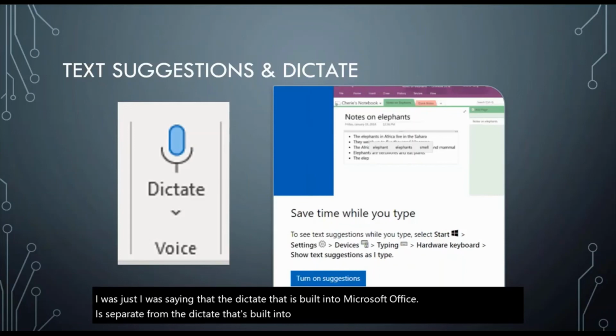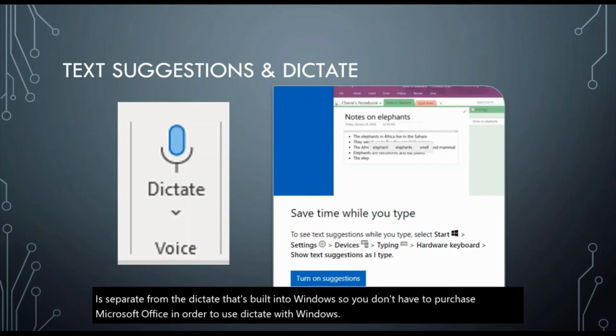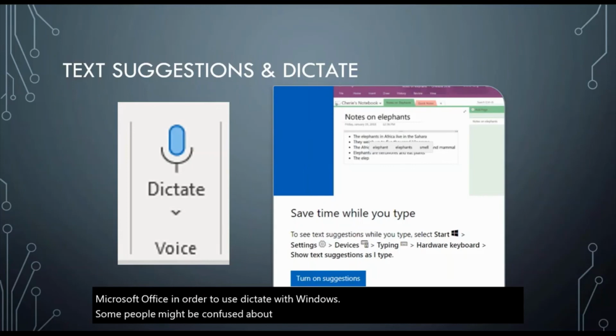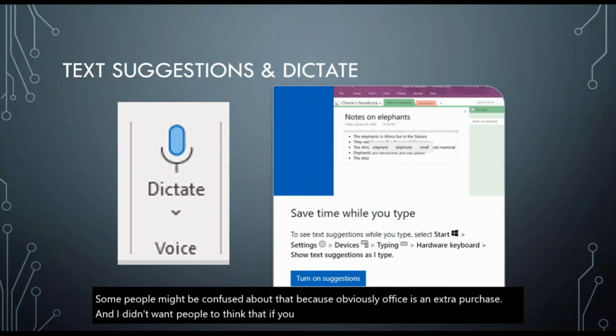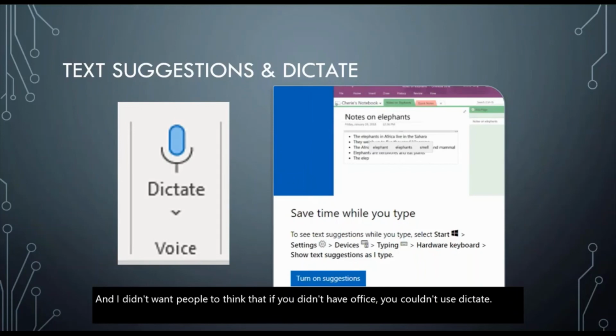So you don't have to purchase Microsoft Office in order to use dictate with Windows. Some people might be confused about that because obviously Office is an extra purchase, and I didn't want people to think that if you didn't have Office, you couldn't use dictate. Okay, perfect. Yes, that was my question. I appreciate that. Thank you.